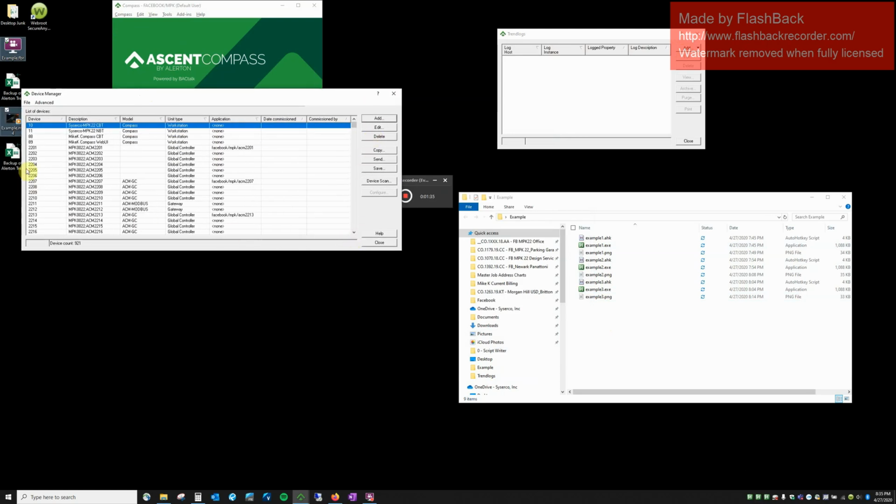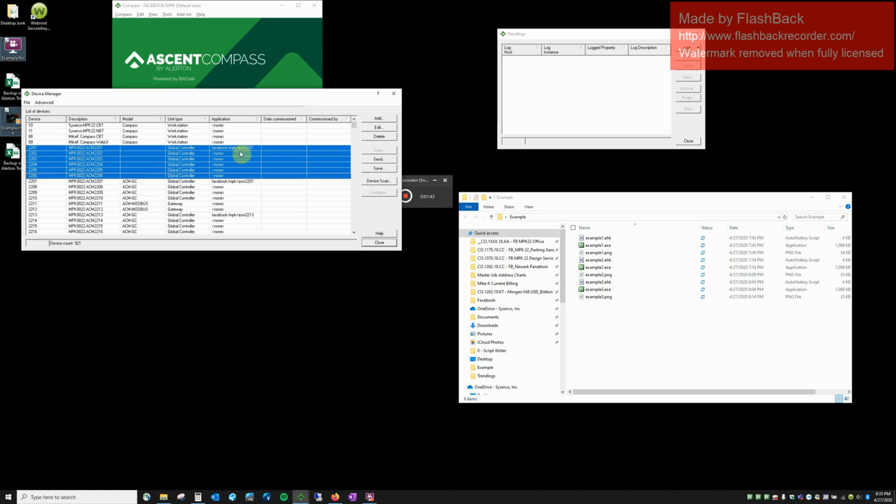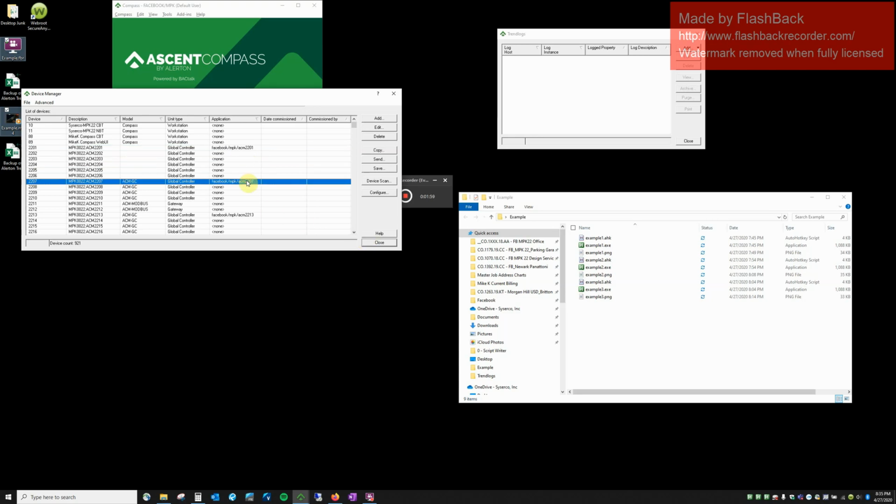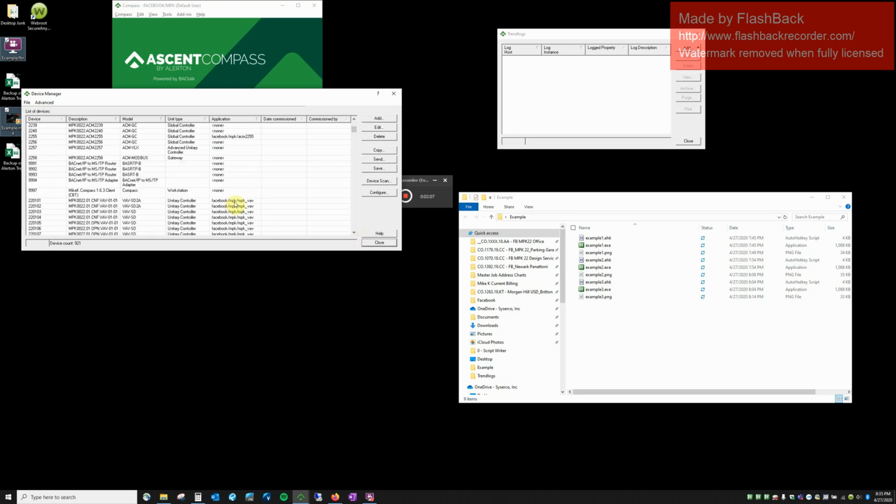Now we're going to take a look at this particular global. This global here, ACM 2201, has these 6 trunks on it. And these 4 trunks have VAV boxes on it. Then we could skip ahead to this one or that one and do its VAV boxes as well. This is great when done offline. All you need to have is your device manager done and then your scripts done.